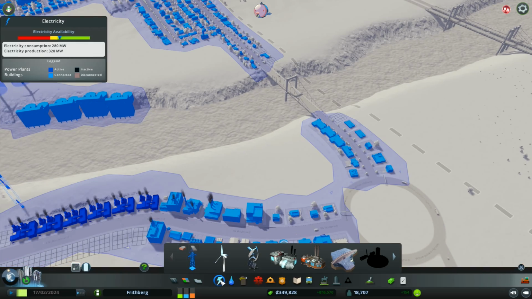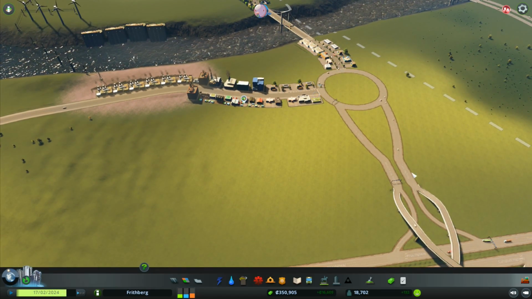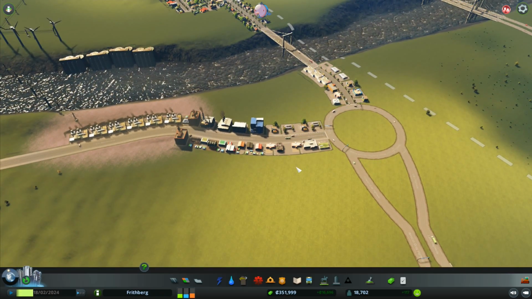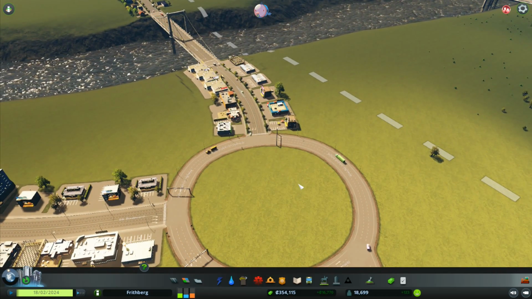I don't need to worry about that. But what I am thinking is that we could just do something here. Maybe I could zone this here as agricultural use and we could do something with it. Sure, if it would really be worth it. I mean, we got this big roundabout, and I am wondering if I... No. I think that would be a bad idea.